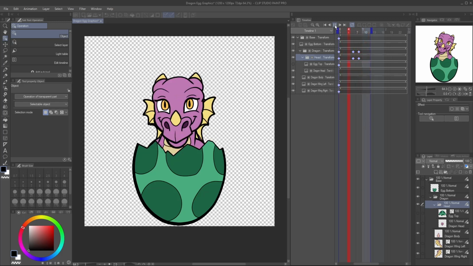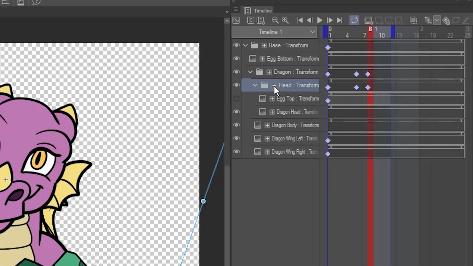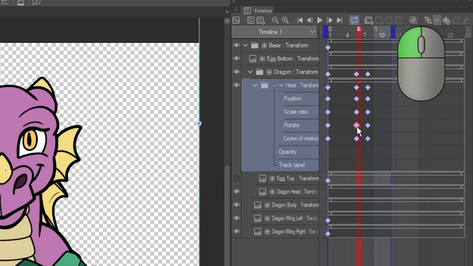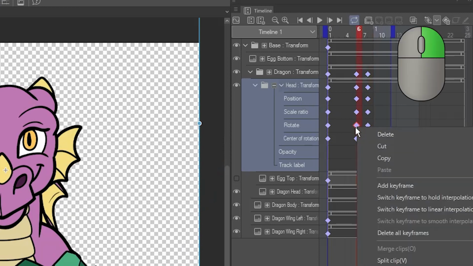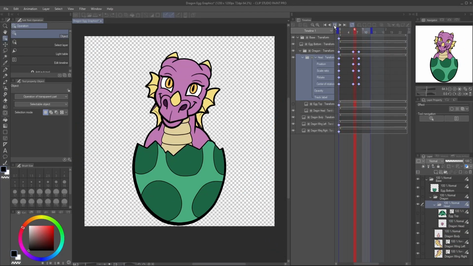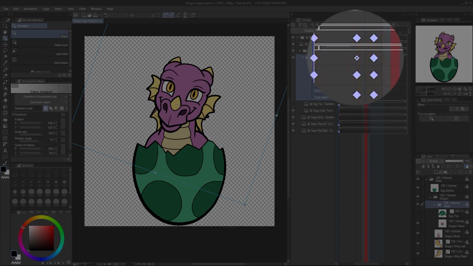Now you may like how that looks, but what if you wanted the head to start turning right away? Click the plus button here, then the drop-down next to it. As you can see here, you're creating not one but several keyframes for each motion, for the position, scale, rotation, and pivot point. There's one for opacity too. Left-click on the middle keyframe next to rotate to select it, then right-click on it and choose Delete. Now the rotation starts at frame 1 instead. Also, take note that the top keyframe has changed shape, indicating that not every property on that frame has a keyframe.